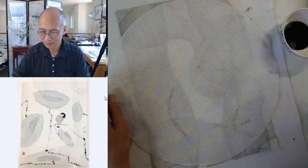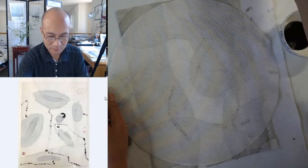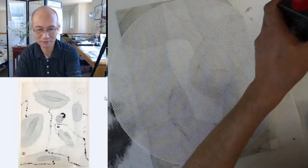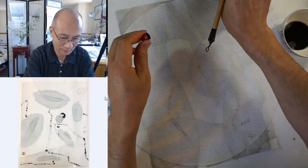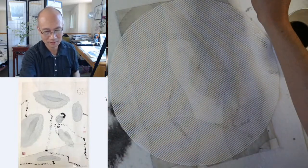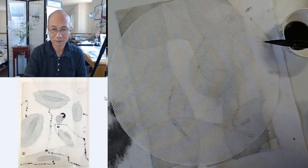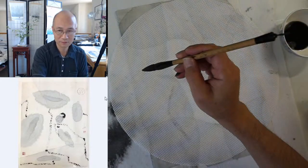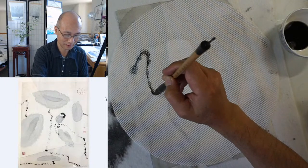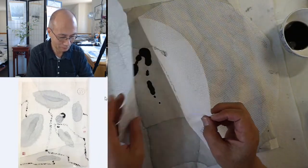Let's just have fun. Okay, I'm going to use dark ink. I'll just use this brush with the dark ink. Very black, we want the contrast. There's some more. It's a flower and birds painting, but I think many of you may be interested in learning anyway. So let's try just a seven-shaped stroke there. Oops, I think I've got too much already.